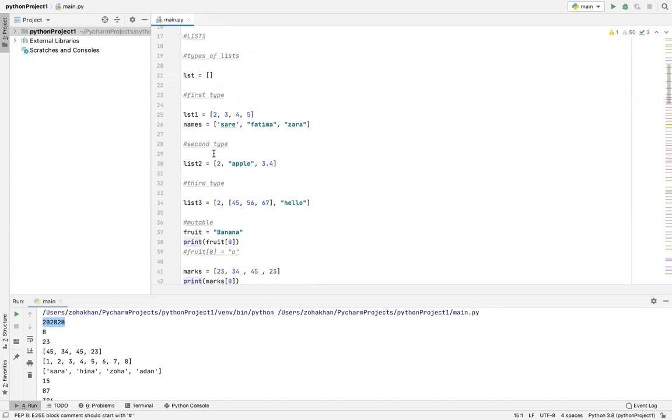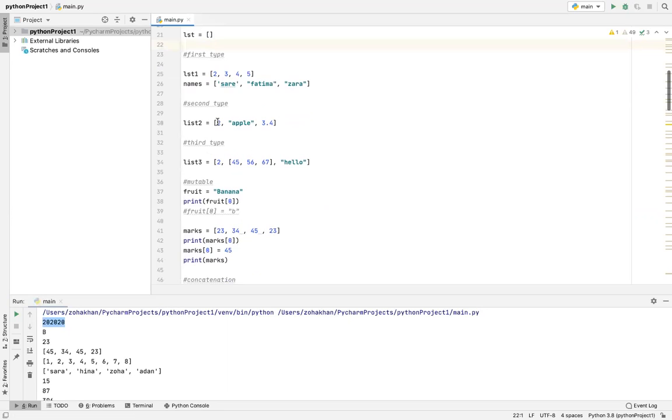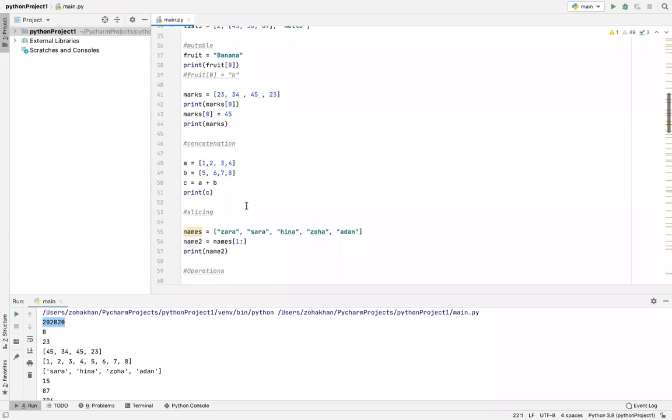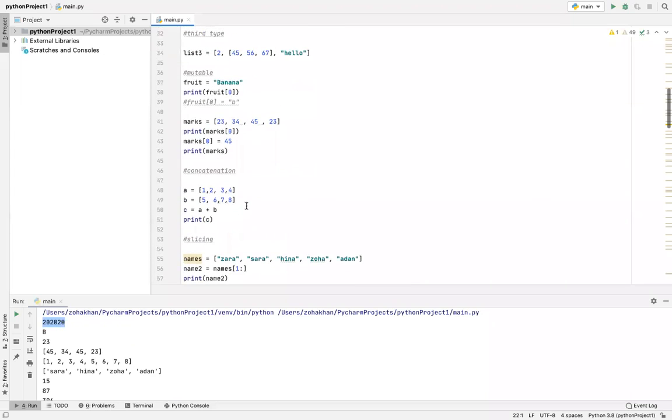A list is declared with square brackets. The list could be all numerical, all strings, numerical and string, and the list could also contain another list. Another thing that we came to know was that lists are mutable. However, strings were not mutable. What does that mean? It means that a list can be modified, however strings cannot be modified.